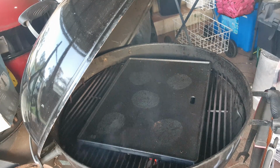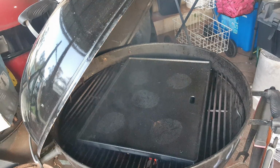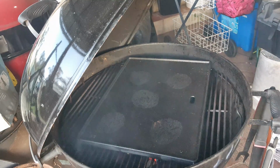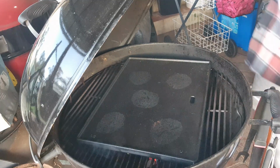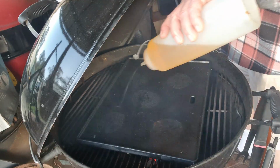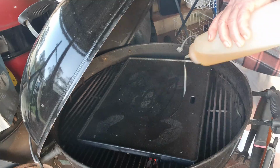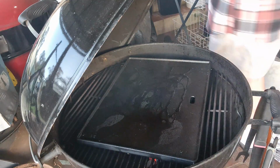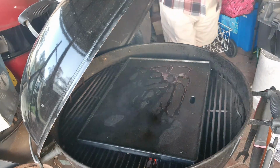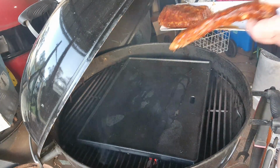Okay, folks, time to sear the ribs. I've got the sauce ready. I've basted them already and let them marinate in the barbecue sauce. Just going to put some oil on here. Not looking forward to cleaning this after, but see if we can get these off without dropping.